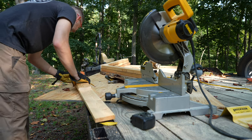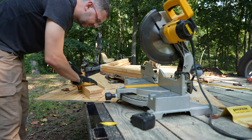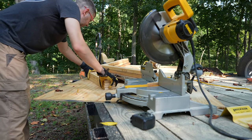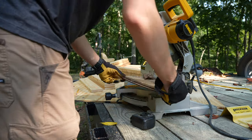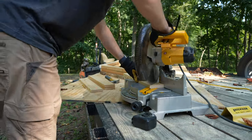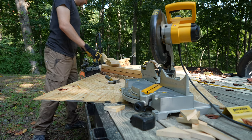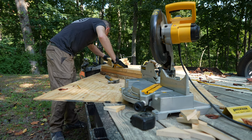Seen you in the zone. I'm trying to get things done. I know, I've just never seen this. I'm cutting this, cutting it now, go. I've never seen this before. Basically moving so fast with that saw, I thought you were going to cut a finger off. Oh, he's gonna take it off. I'm going to the ER tonight.